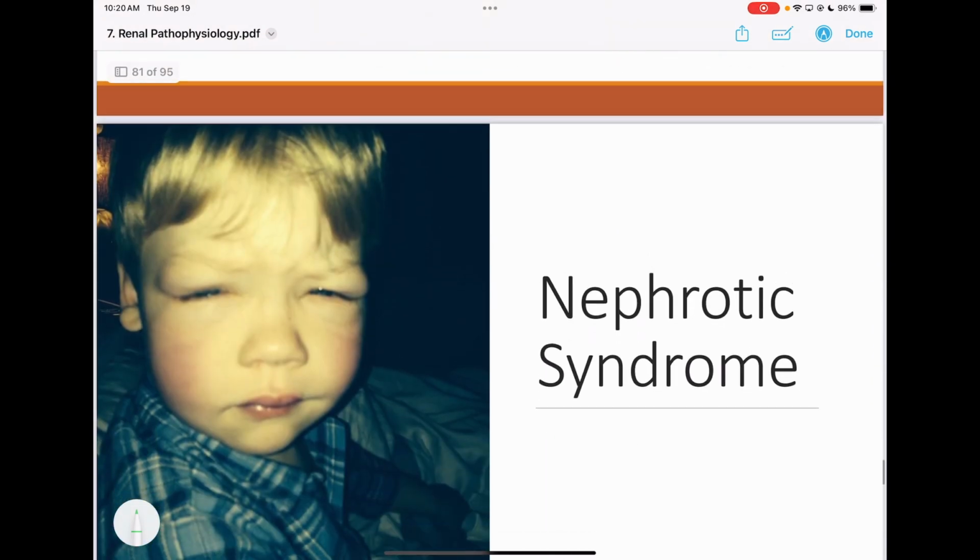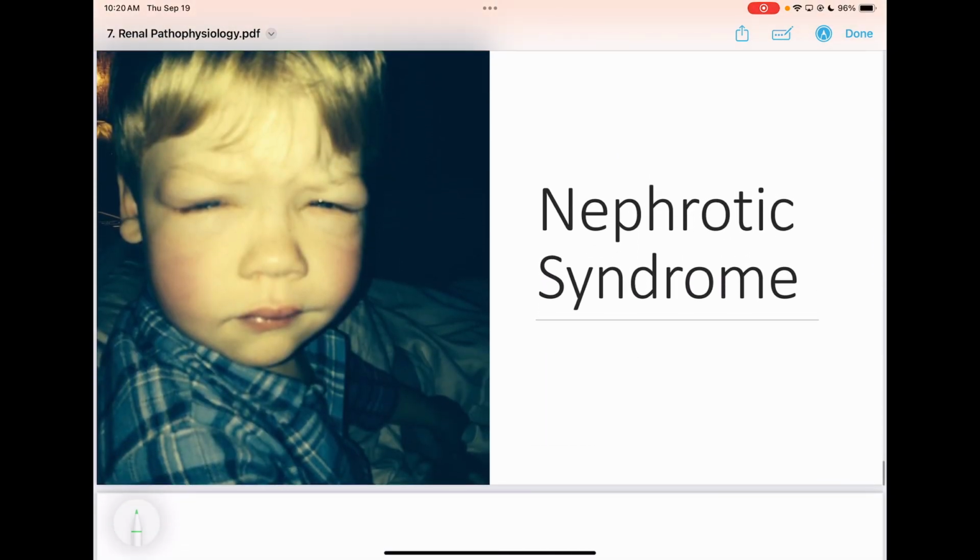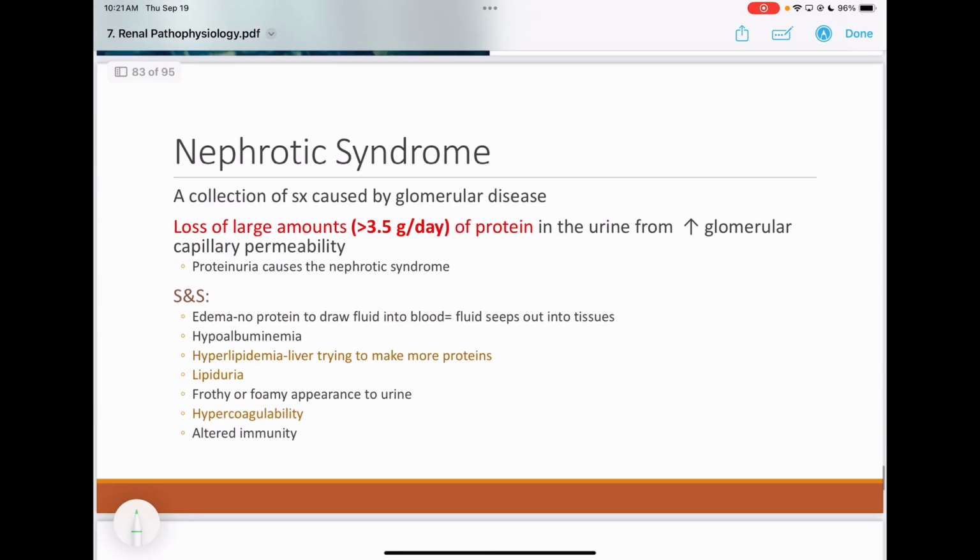chronic glomerulonephritis. Now let's talk about nephrotic syndrome. That is what periorbital edema is due to. Okay, you're losing oncotic pressure. Look how swollen those eyes are. If you ever see a child like this, there are two things to think of immediately. One is what? If you saw a face like that, what would you think happened? Allergic reaction. And if it's not that, think nephrotic syndrome, especially in kids. Kids should not have that much swelling going on, that puffiness, usually an underlying disease.